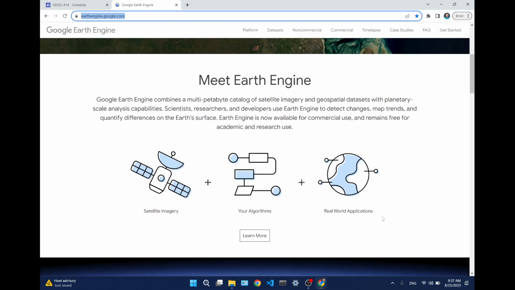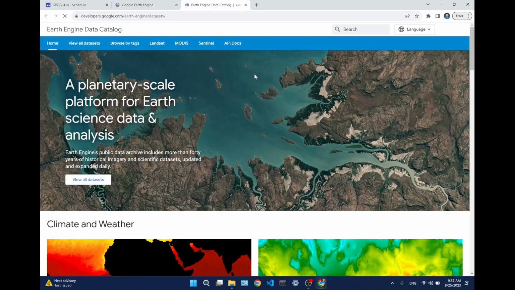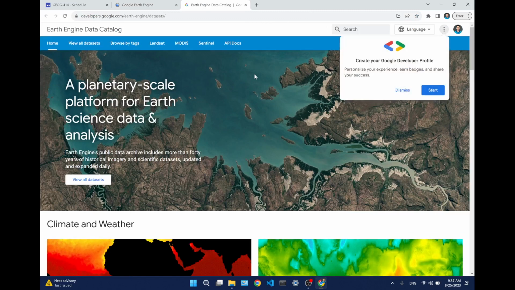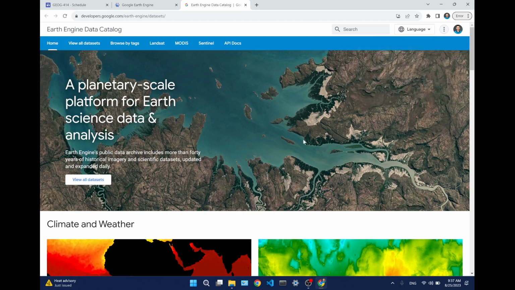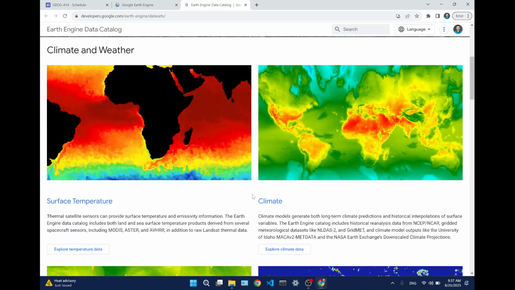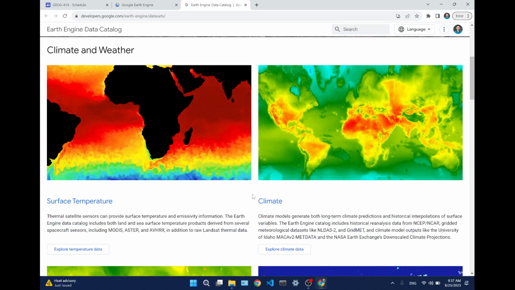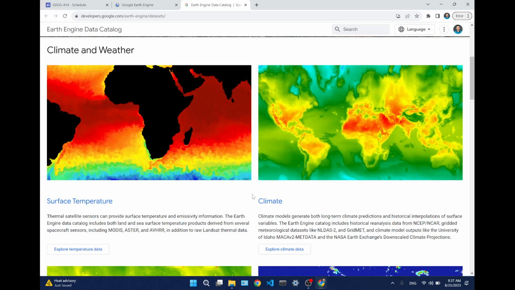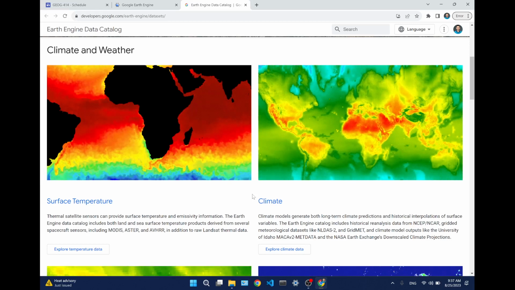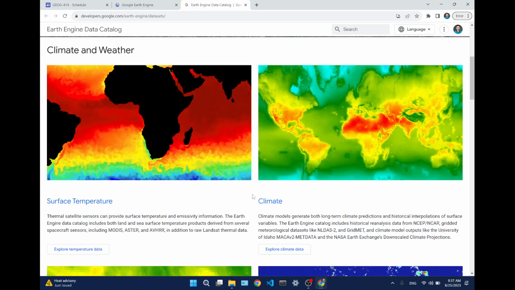Okay, next, let's talk about the data. You need data to be able to do something. Google Earth Engine has a public data catalog, which I think is now over 90 petabytes. Okay, so 90,000 terabytes of data. Not everyone can actually handle this kind of dataset. Even for large corporations, it's still a huge amount of data.